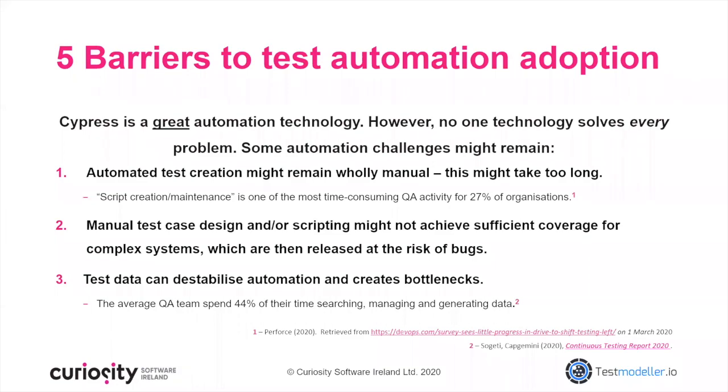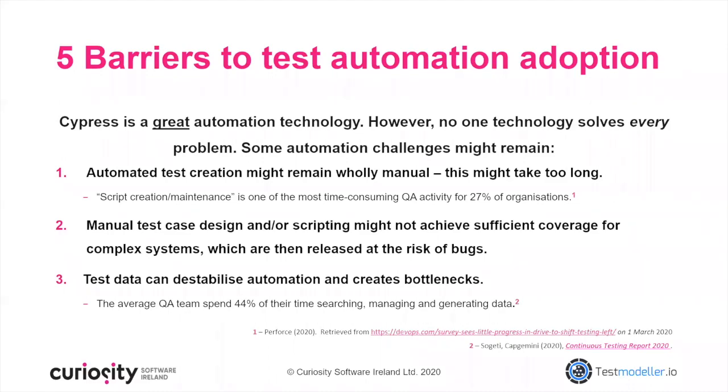The third piece here, which is kind of our bread and butter, but I would say to most automation engineers, this will ring true: test data is just so challenging. If you think about an automation script, it has to be extremely deterministic. When you run that script, everything has to be in the right place at the right time for it to actually pass and succeed. If I'm relying on virtual services, they need to be spun up. If I'm relying on API endpoints and different containers, they need to be available. If I'm going to run my script, I need to know what test data I need and make sure that that test data is in the right places at the right time when I run those scripts as well.